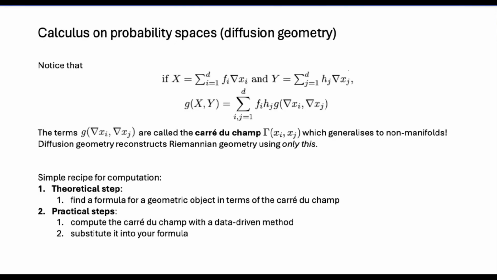What restrictions do you have in your G that you don't have in your gamma? You say that your gamma is more general. So you can define gamma in more general settings. If you have a manifold, you define gamma to be this, and that will give you Riemannian geometry. But in general, what's called a diffusion Markov triple, which is like this classical probability object, will come with a gamma that you can define on more general spaces.